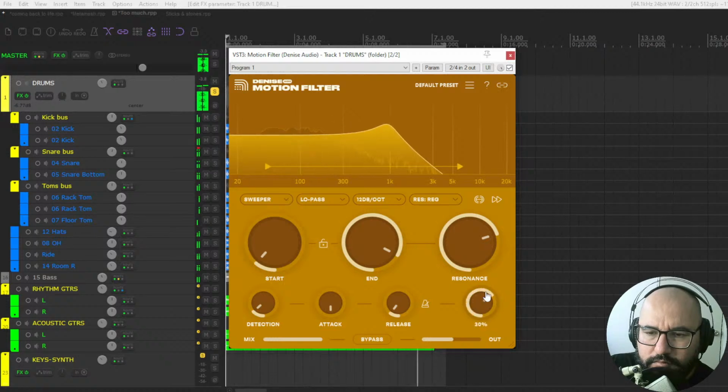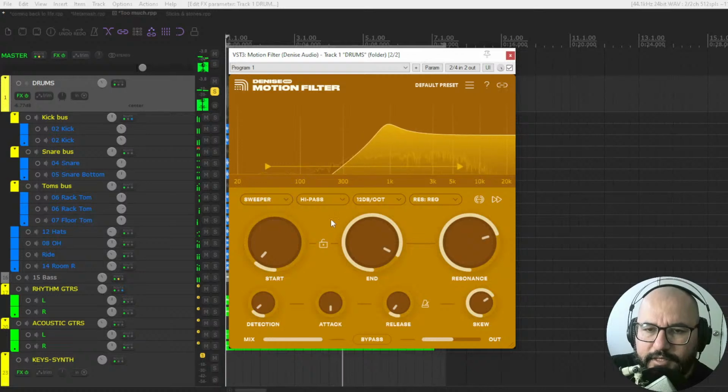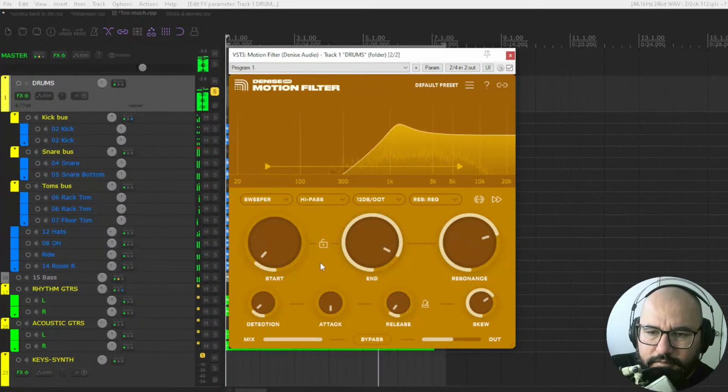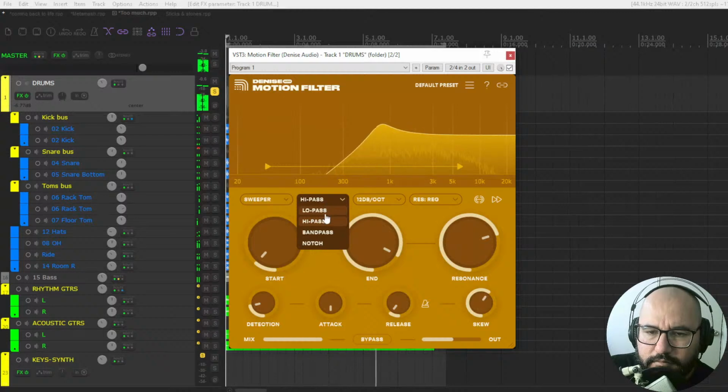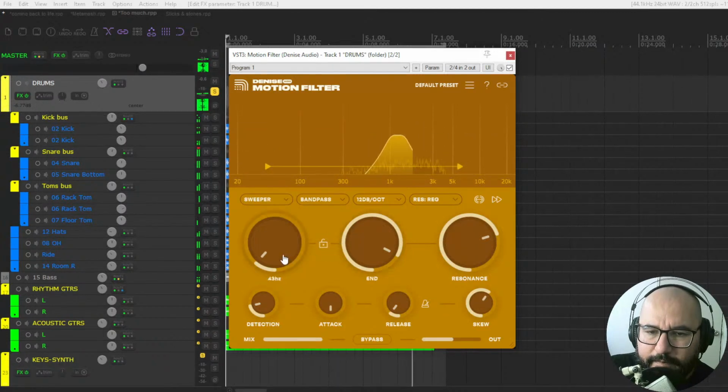skew. Let's do a high pass, the opposite, right? We can reverse it. Okay, a band pass.